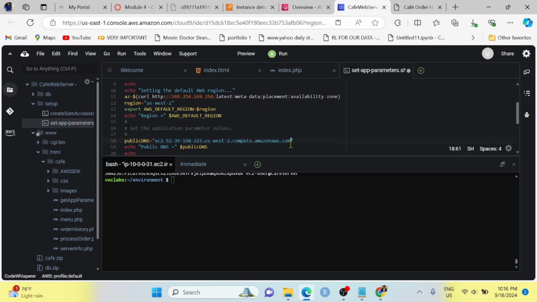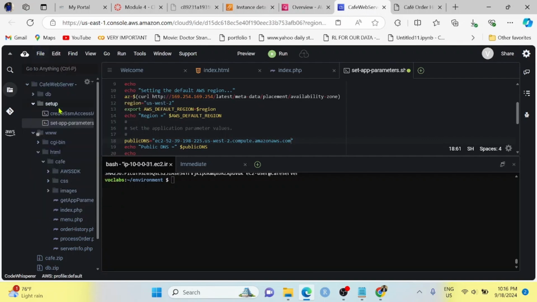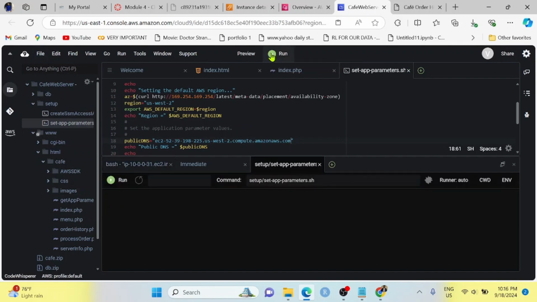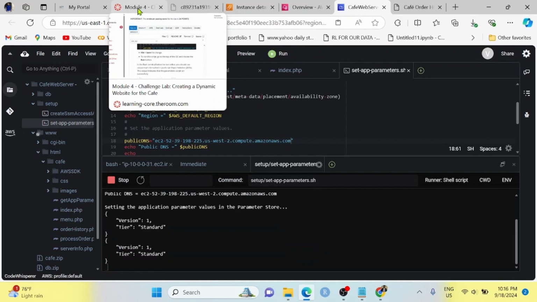And replace it here. Okay, so after that we'll go to file, save. Okay, so when it is done saving, we'll run it.